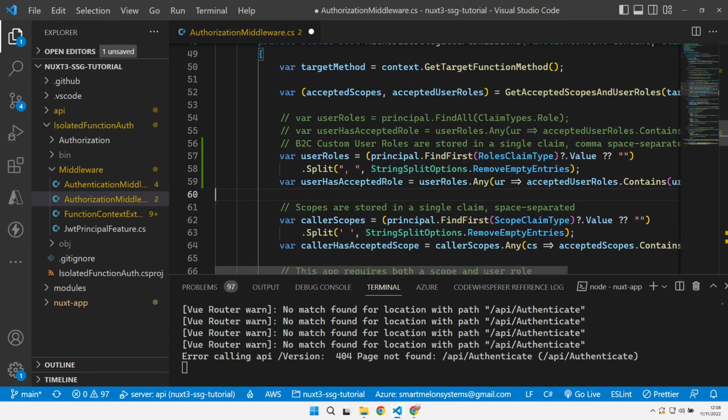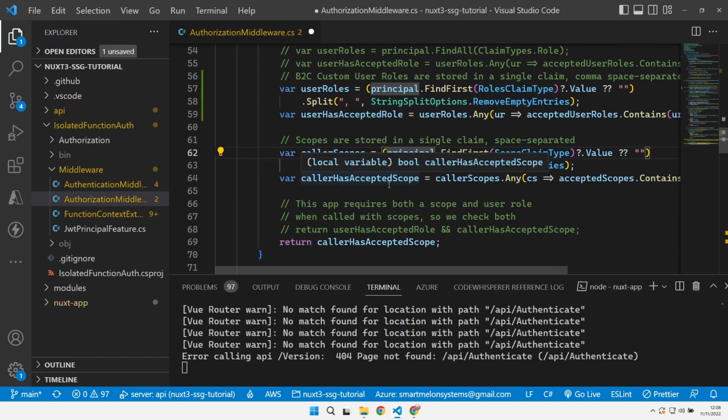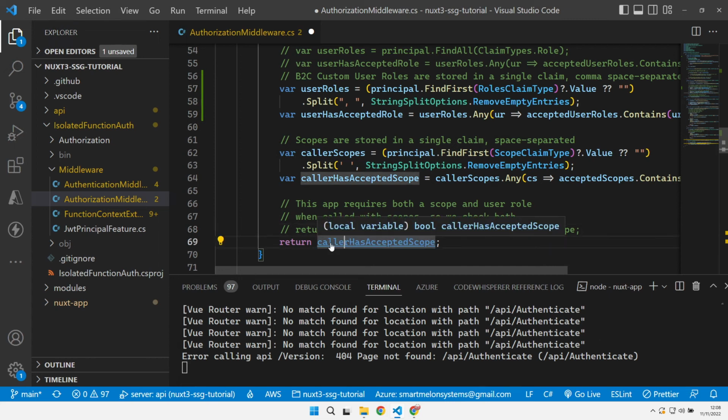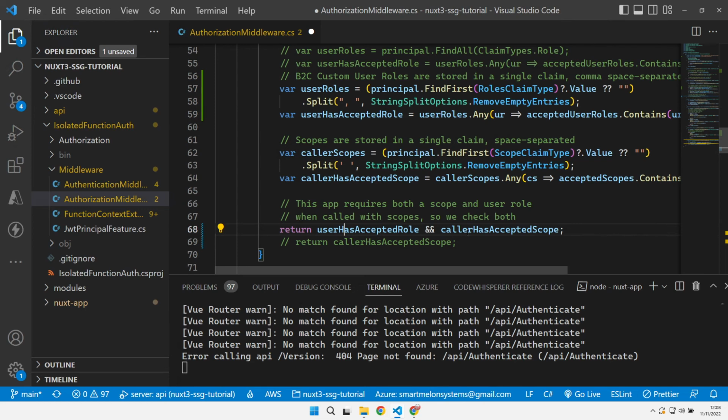We just need to change the last line as well, so that as well as checking the accepted scope, exactly what it was doing historically, which is to check that the user has the role and the scope, we changed this last time. So I'm going to put it back to how it was. So now they have to have the role and the scope in order to call the function. So let's save that.